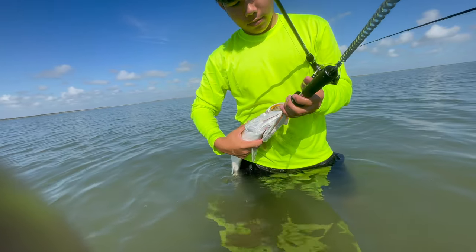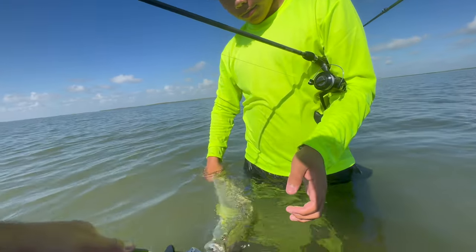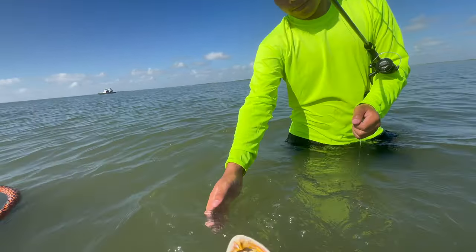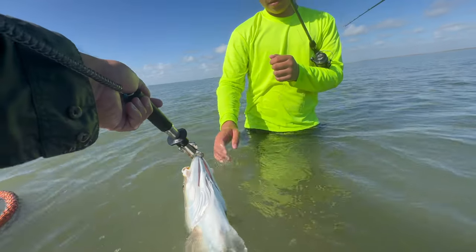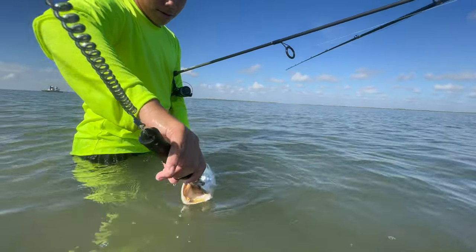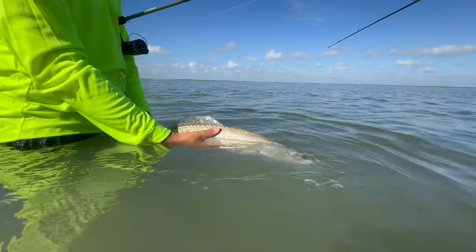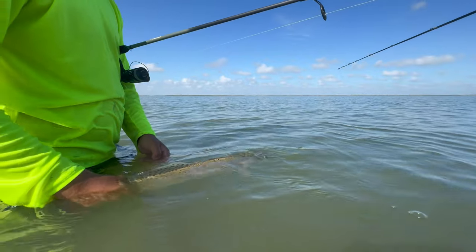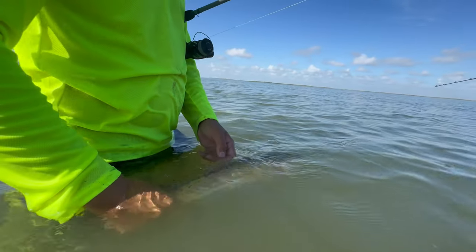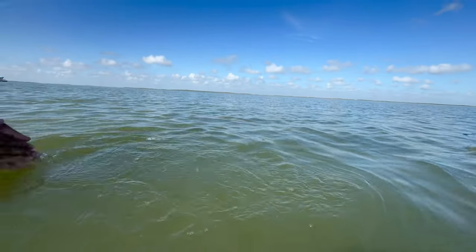But look what you do, put it in the water, and you're gonna get the Boga like this. You wanna revive her, like that. And she's ready to go. Here, you release her, I wanna see you. Ready? Turn her the other way, there you go. Okay, wait until she kicks, go back and forth. She's gonna kick right now. Let go slowly. There she goes.